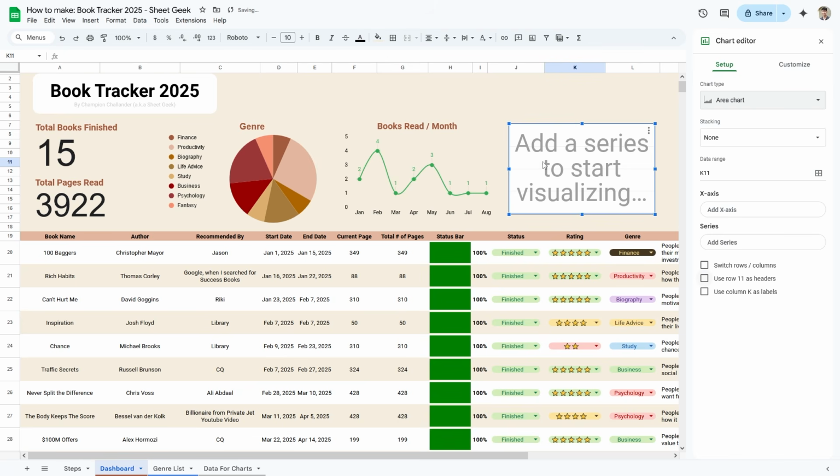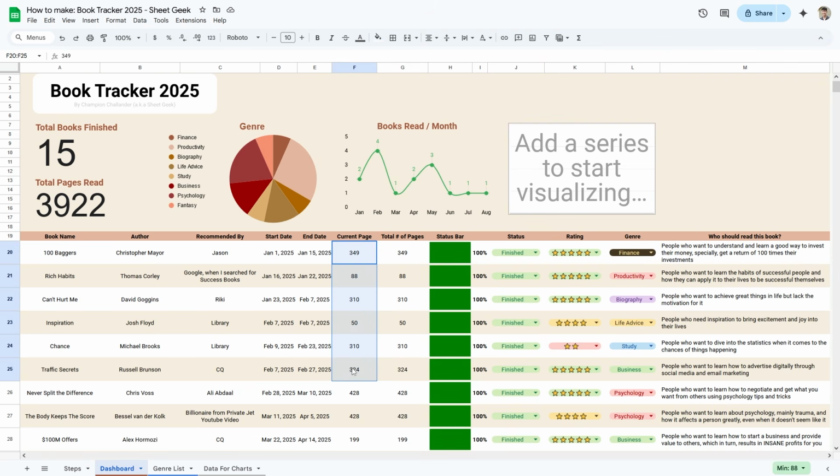And then now we need our data. So our data, we need some type of data which tells us, okay, in January, we read this amount of books. And then in February, we read 4 plus 2. So now we have 6 books. And then in March, we read 1 plus the previous 6. So now we have 7. So I want this chart to be showing the accumulation, kind of like a hill. So it looks pretty cool.